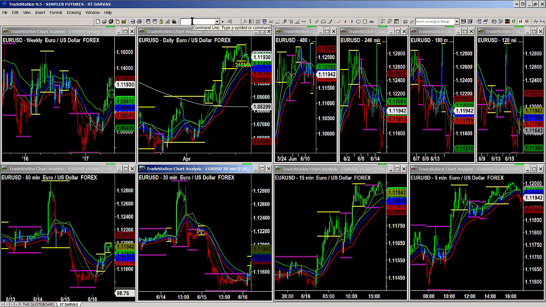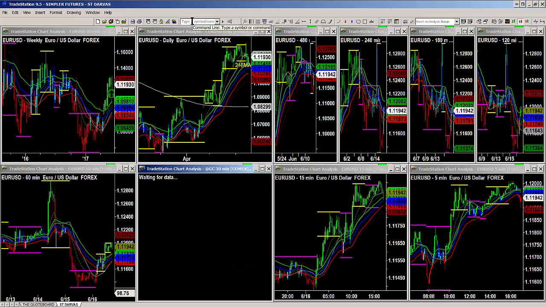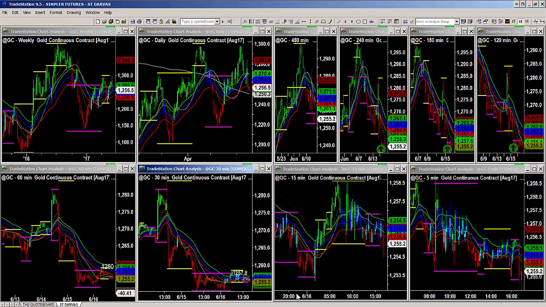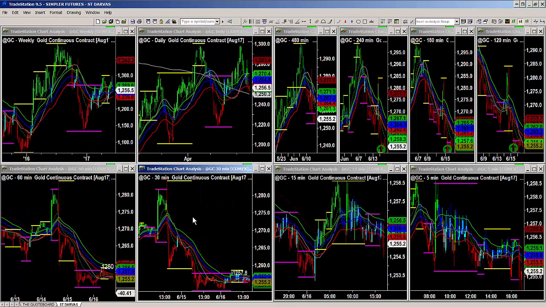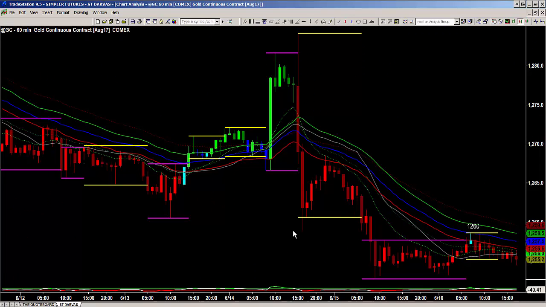Another one happened in gold. A lot of traders are waiting for this reversal on gold, and I said, you know what? Wait for the Darvas to not only be broken, but wait for the wave to be broken. So intraday, for those of you that wanted that gold trade intraday, it's not really going anywhere yet. We set it up on both the 30 and the 60, but if you wanted to get long on a decent level, that is something you can take into the weekend.